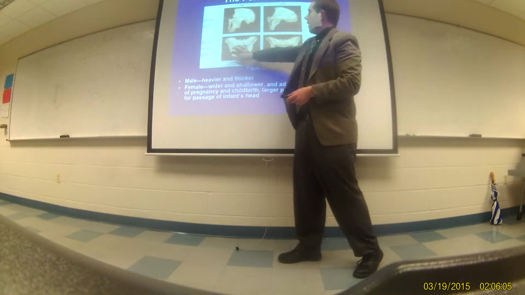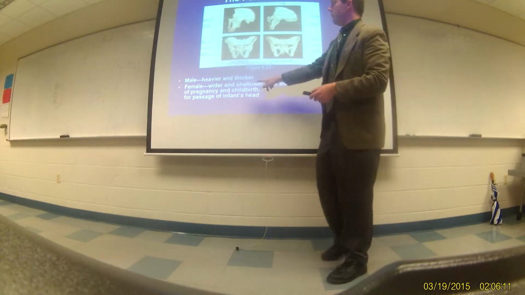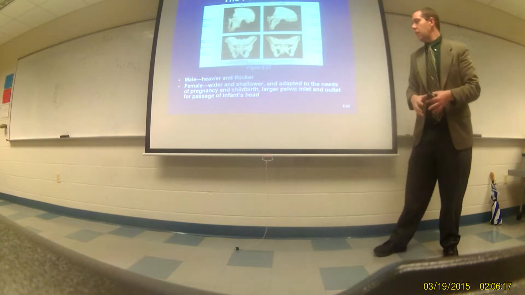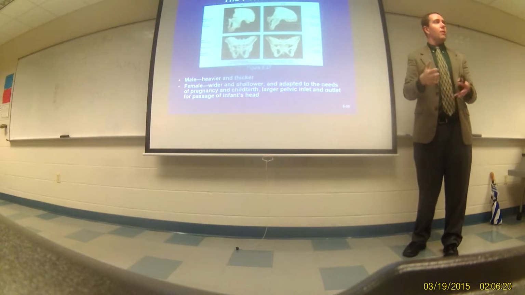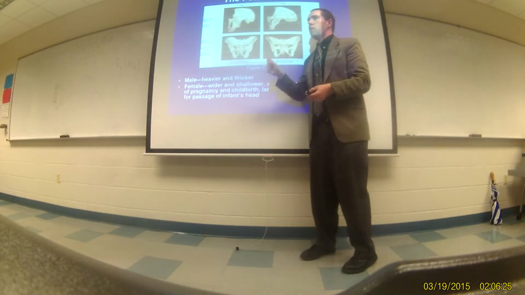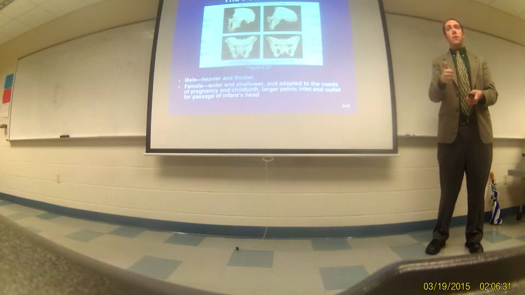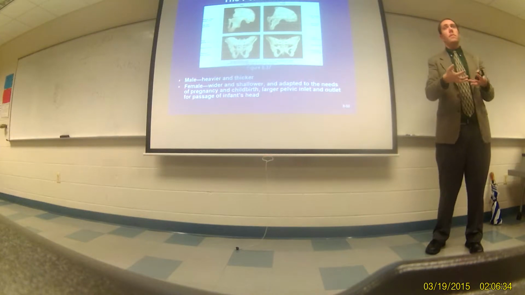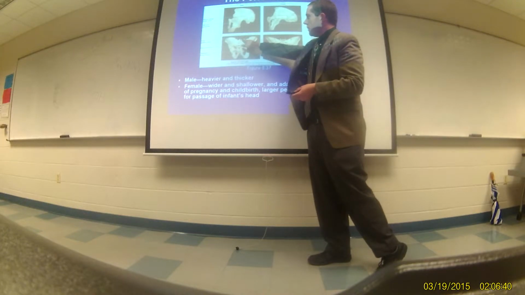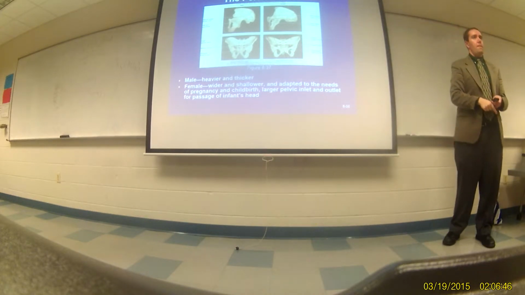So if we look at the male versus the female, there's going to be a few differences. The male is going to be heavier and thicker, whereas the female is going to be wider, shallower, lighter, and it's going to have more open space in it. Number one, the easiest one, why is the women's going to be wider? Maybe to carry a child, right? Just support that weight in there. One thing we're going to see is in the male, the sacrum in the middle is narrower than in the woman's. Why?